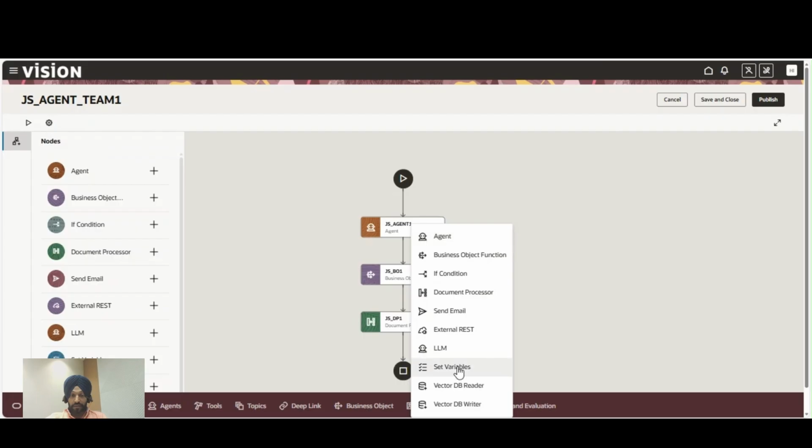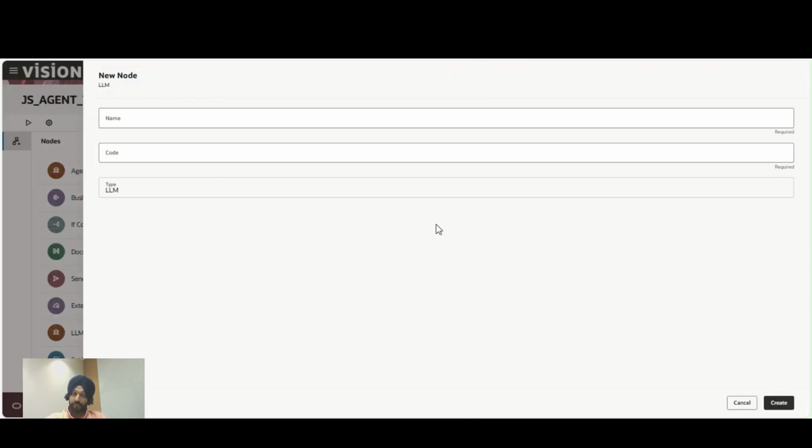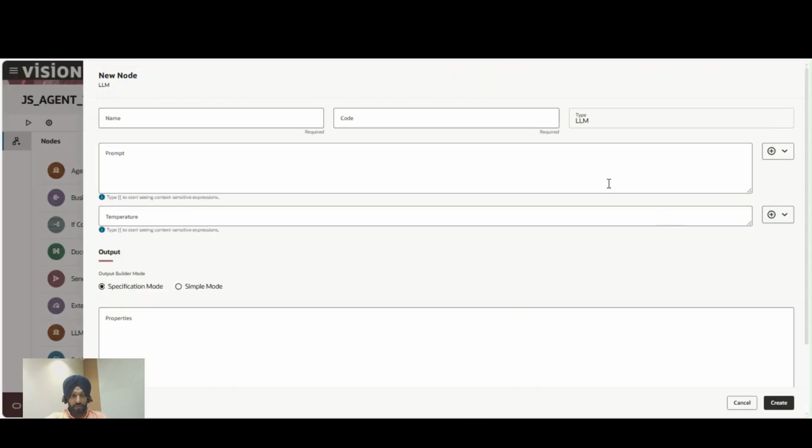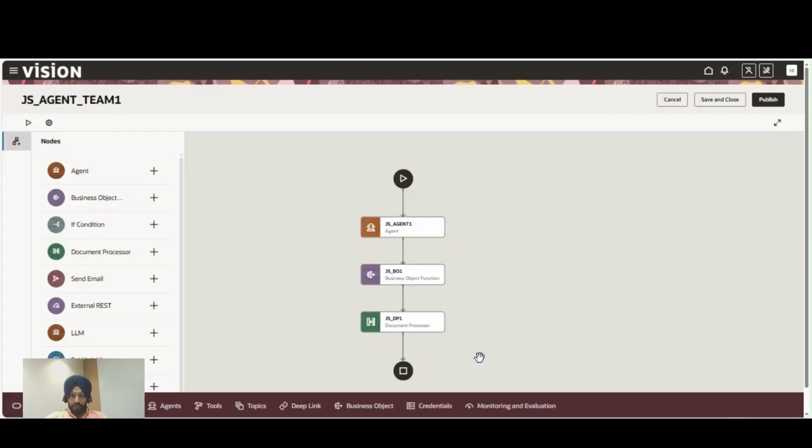Then you can have your own LLM connected. So this is the LLM. You can create, and then give the specification of what the output is and give the prompt as well. An LLM can also be used to tag your texts together and then give you meaningful information. This is what an LLM does, right?